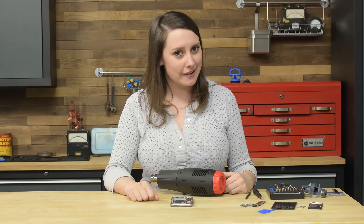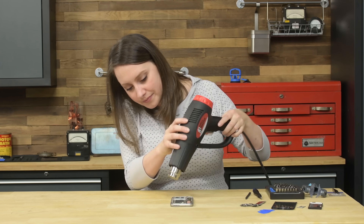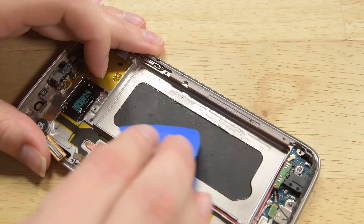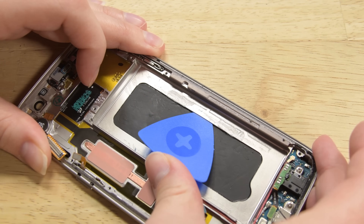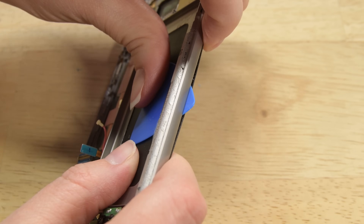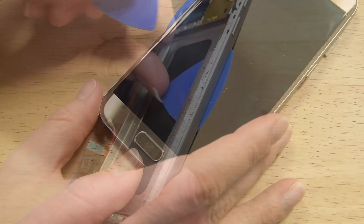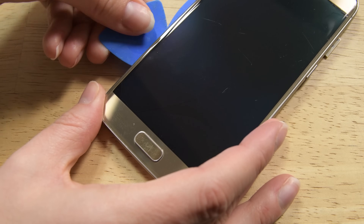On to the display. We recommend not doing this repair unless the screen is already broken. There is adhesive around the entire perimeter of the display. Start by heating the side with the volume buttons with your heat gun. And just like before, take caution when using your heat gun — you don't want to overheat any components on the inside. Once it's nice and warm, take your pick in between the mid-frame and the display. If you run into resistance, hit it with more heat. Leave one pick in to keep the glue from resetting. Cut the glue on the edge, but don't round the corner just yet.